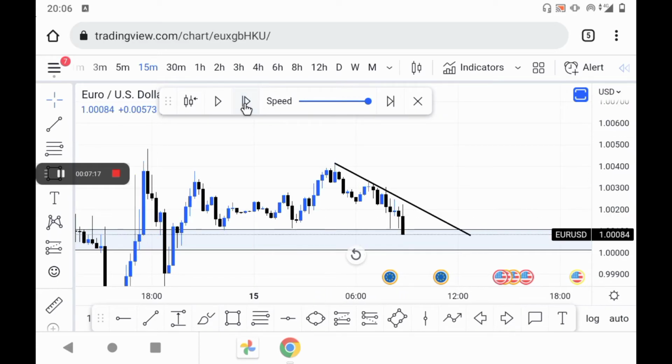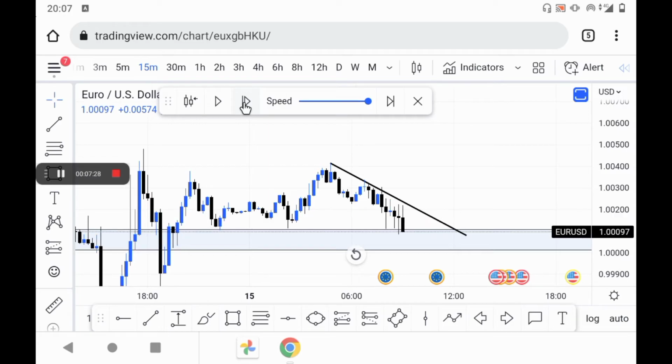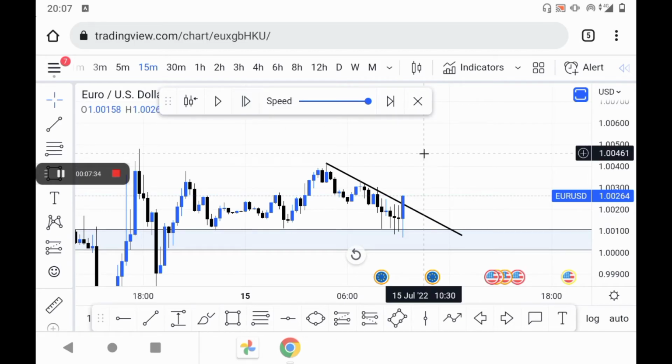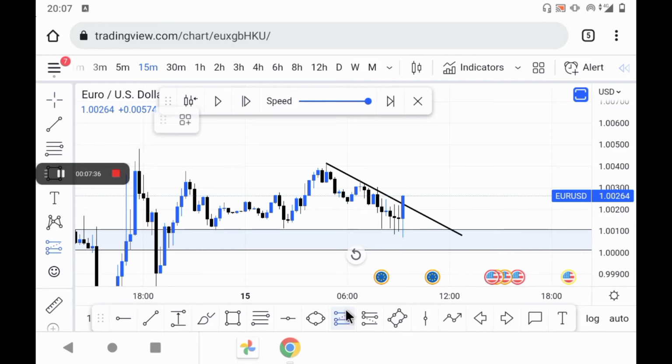All we have to do now is wait for us to... We're seeing some lovely rejection here. All we have to do now is wait for price to break above this descending trend line, retest it, and that's going to be our entry for our long. I don't like to hold my trades for too long, even though they are moving in accordance with the higher time frame. I will catch my 10% and I'll be out. That's the way I trade.